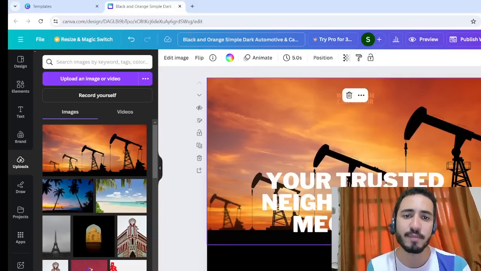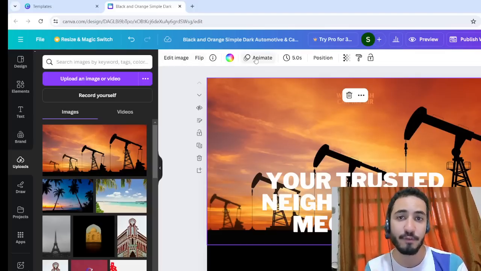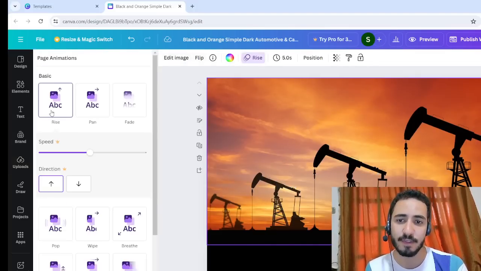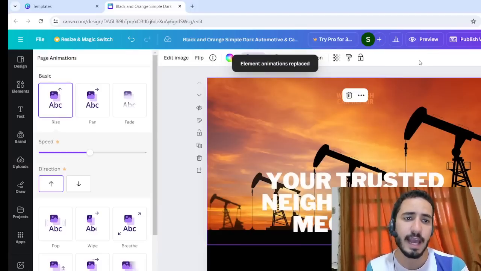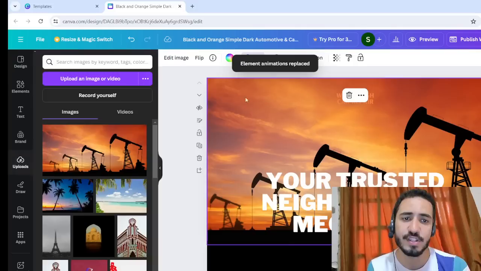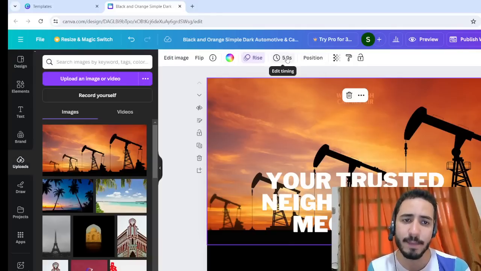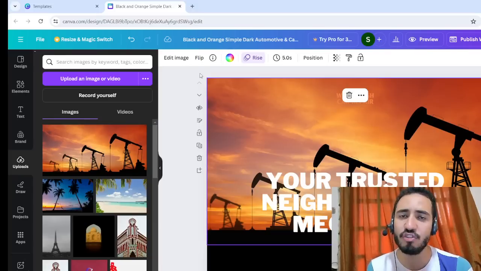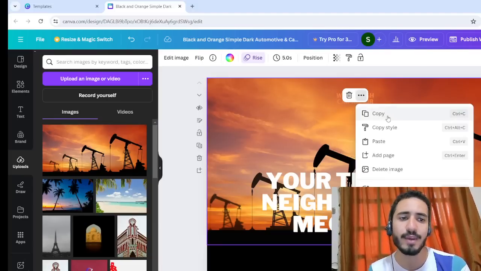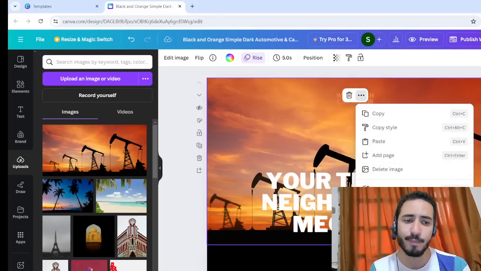You can change it from this top bar, which we did before with our image by choosing edit. You can also animate your image like this, like we did with the text. You can apply the same changes that we did with text to image. You can add timer, you can add different position, and so on and so forth. You can also make changes from the second source, which is this more option, where you can copy, you can paste, you can add a comment, you can detach from background, you can apply colors and more.